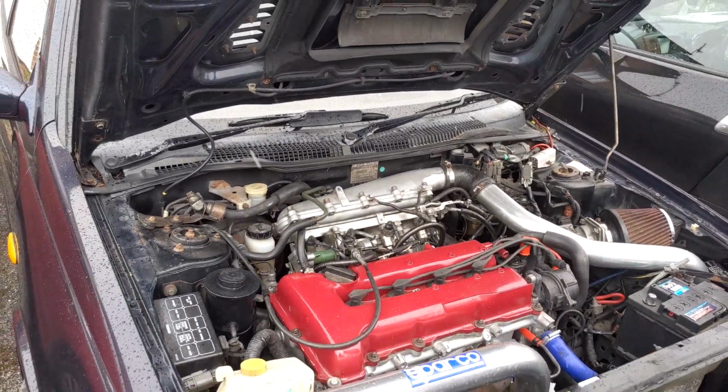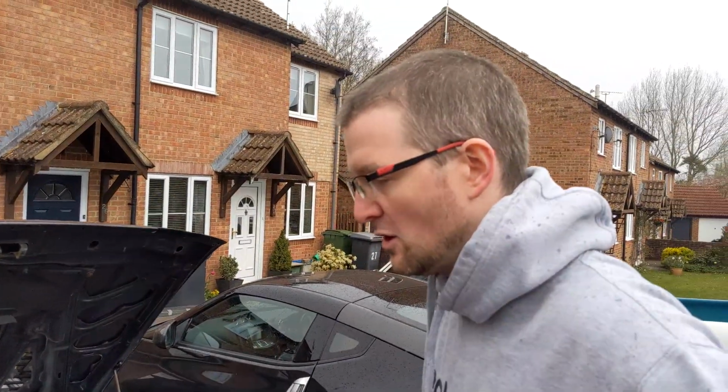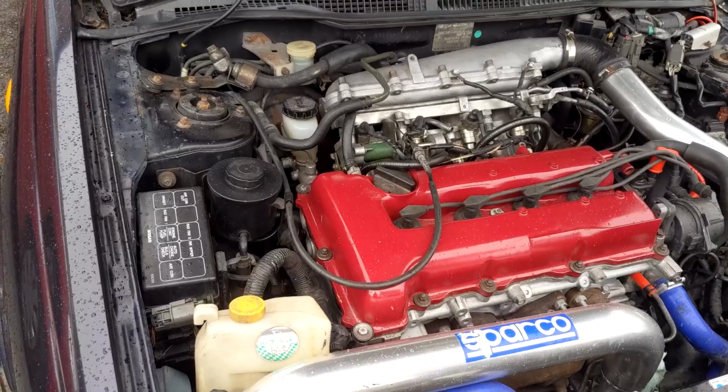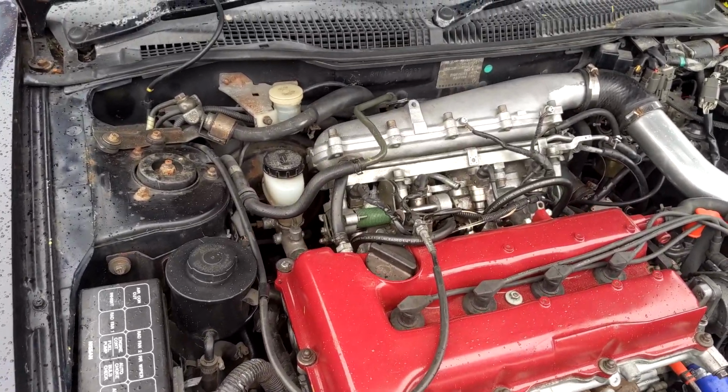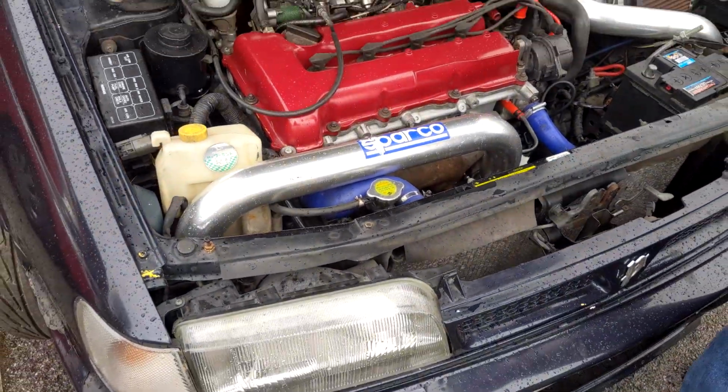And there is a weird tapping noise as well. It doesn't sound like a top end tap. It's definitely not a bottom end knock. It sounds like that forged engine, remember we went to have a look at that GT4 and that had a forged engine. When you first start them up, they tap a little bit because the piston is smaller than the bore, so it moves around a little bit.